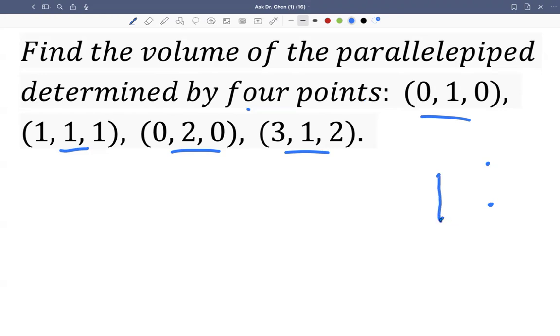If we connect those points, we see we have 3 vectors. 3 vectors, if they're not coplanar, will form a 3D object like this. Let me see if I can draw it. So think about this as one plane. These 2 vectors span another plane. Also, this vector and this vector will span another plane.